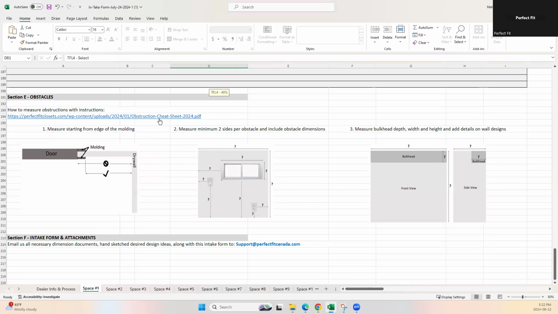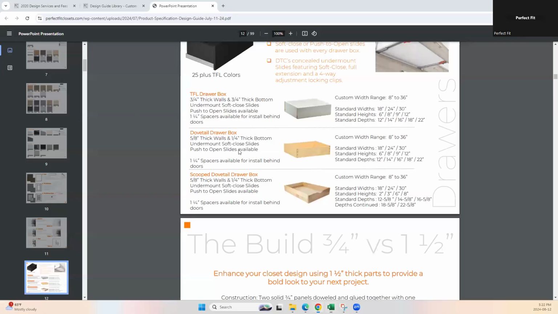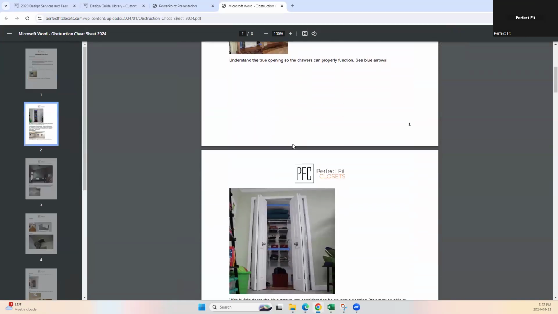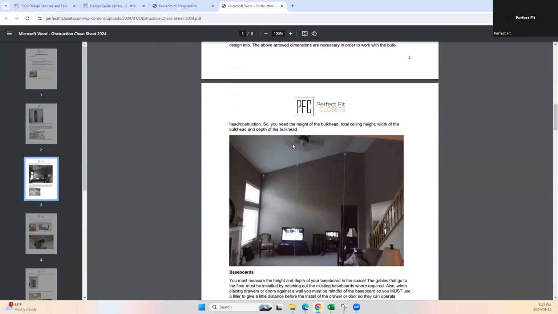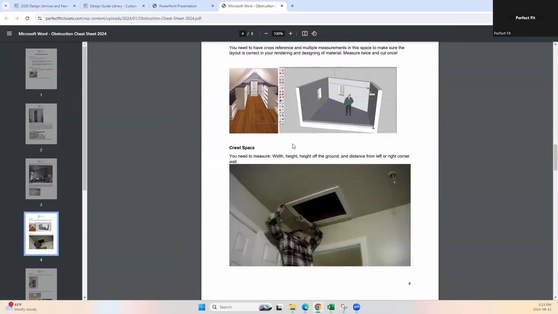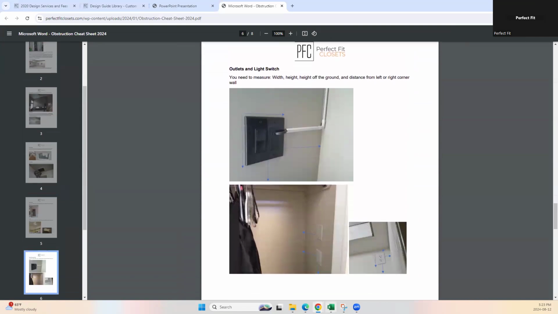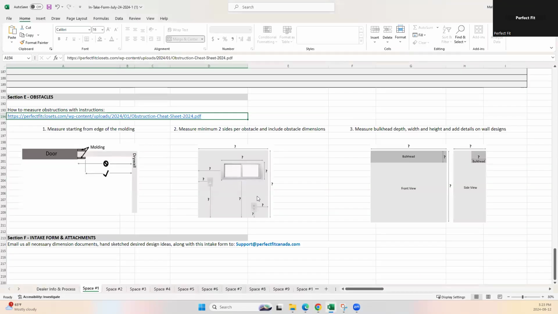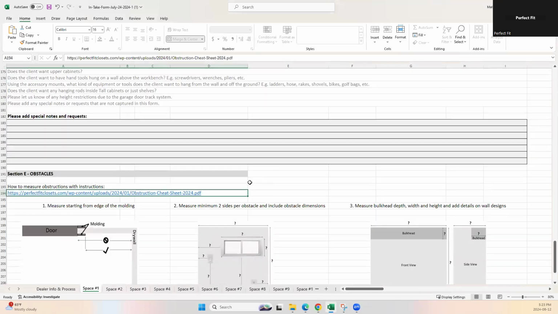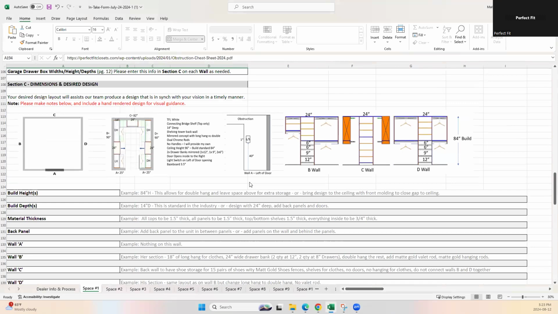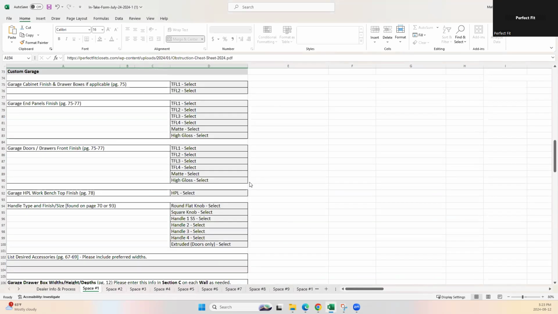We do require specific dimensions of these obstructions to be able to effectively place them inside the design program and design around them. This little link that we have for you here in this section, again, please do log into the portal to access this link, is the obstruction cheat sheet. You're able to read through this and understand what the obstructions are so that you can effectively answer our questions for us. The more information that we have from you, the better and the quicker we can turn this design around for you and be able to help your clients answer their needs and give them some cost estimates.